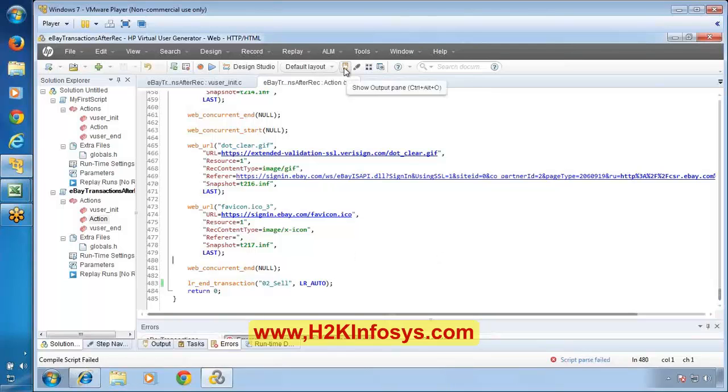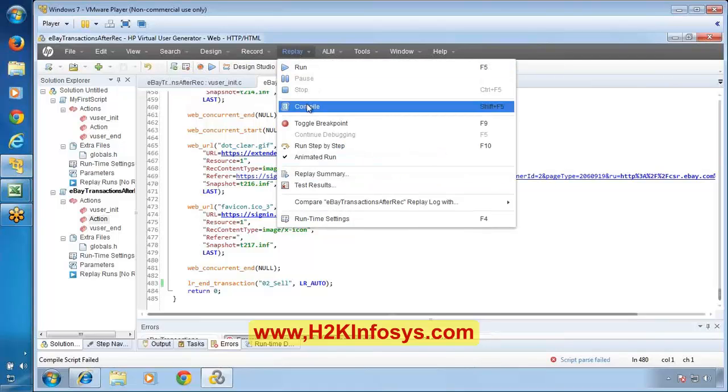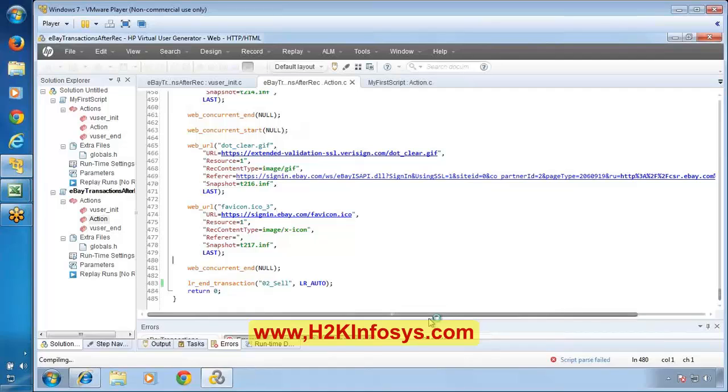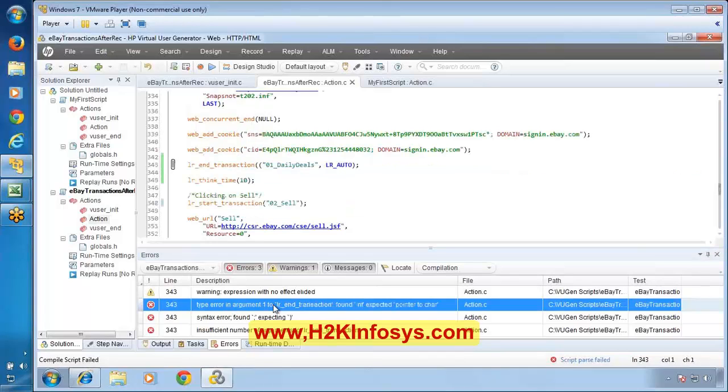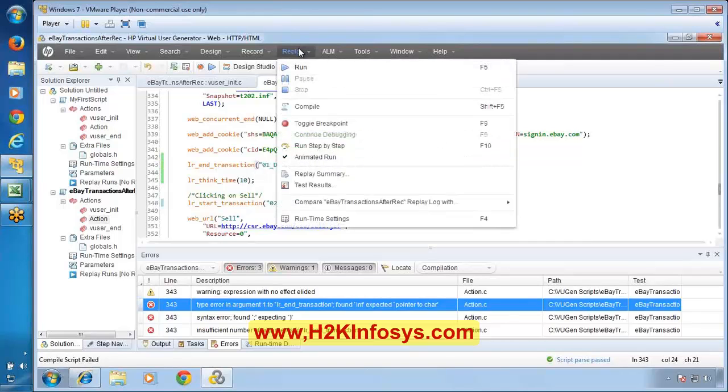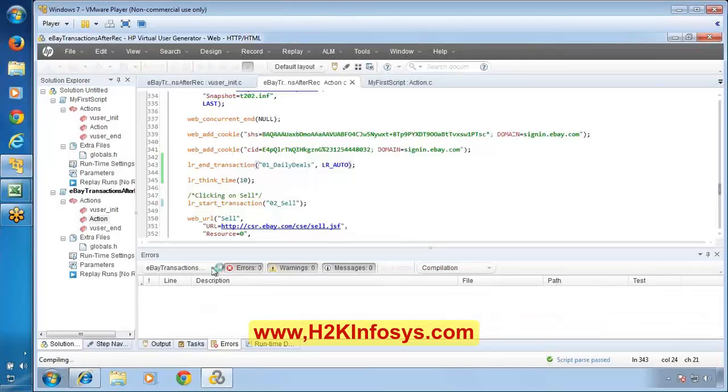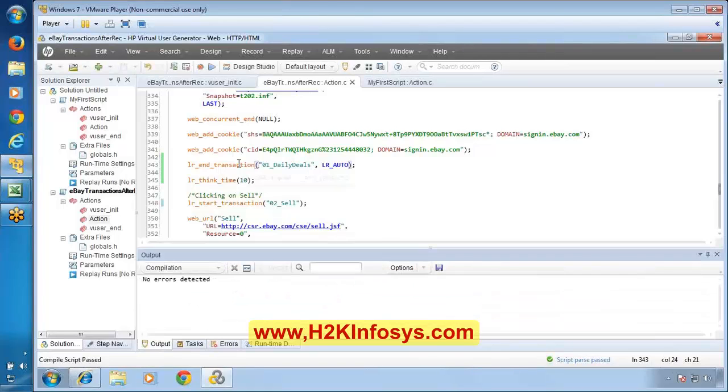It's saying some compilation issue. There should be some compiler here. There is something called compile. Basically, it compiles and it will let us know the problem, in which line it is. So it is seeing some error here. Initially, the error was here. I had mentioned two double brackets. Again, let me go to replay and say compile here. Now all the errors have been managed. Okay, the mistake was here. I mentioned two left braces over here.